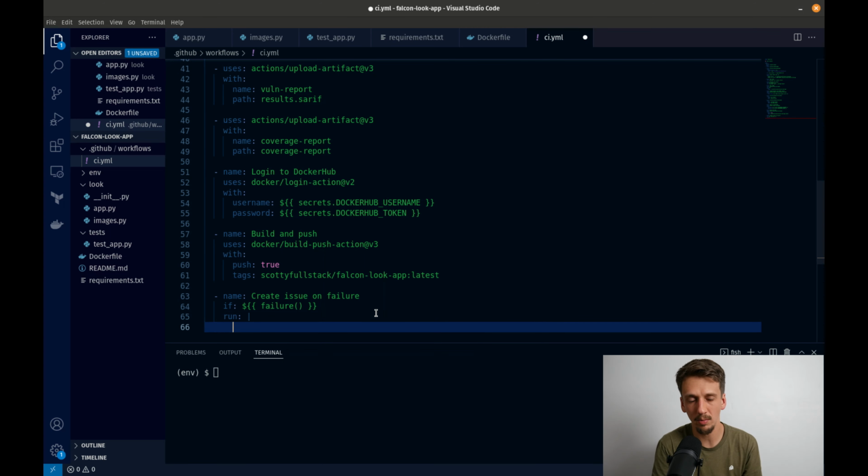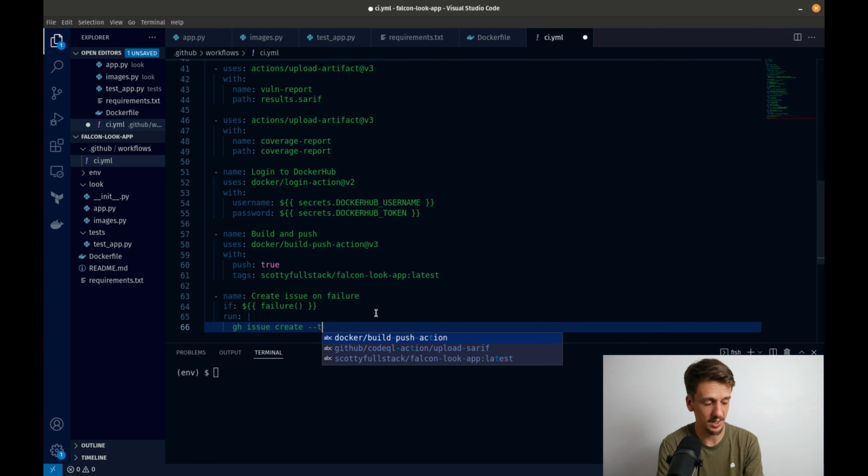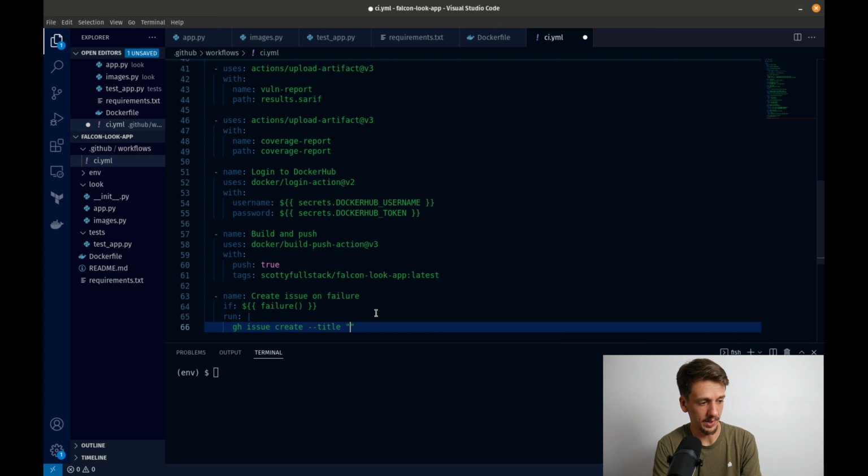So here we want to include a GitHub CLI command just to make this easier for ourselves. gh issue create --title. We're going to reference some context from GitHub Actions. The context link is in the description, so please check that out as well.